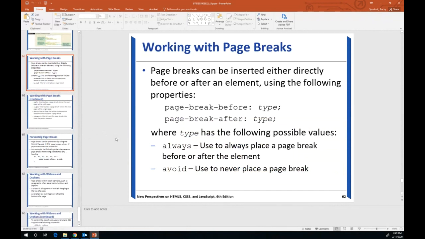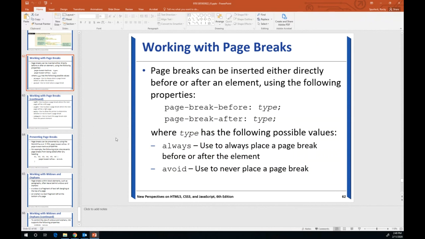All right, page breaks. These can be inserted either directly before or after an element, and use these properties here. You use page-break-before with a type, or page-break-after with a type. The type is going to have the following possible values. It's going to be either always, which is used to always place a page break before or after the element.